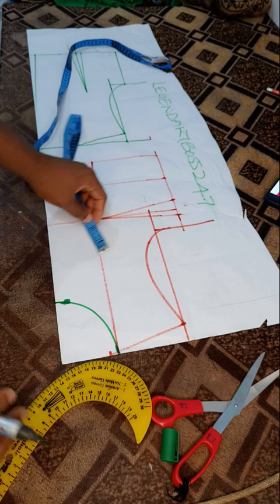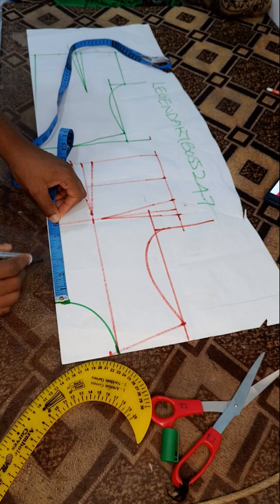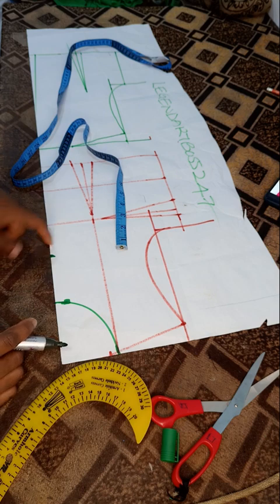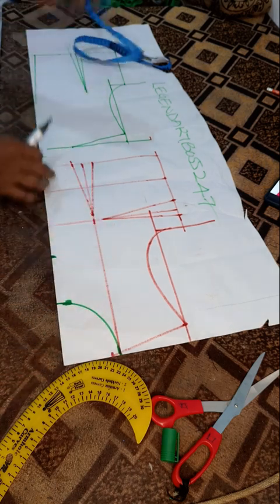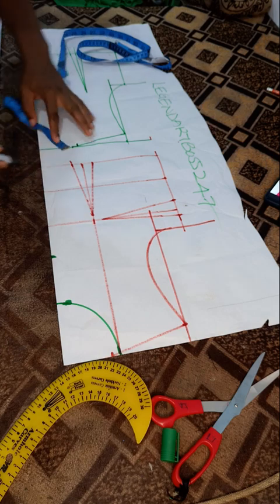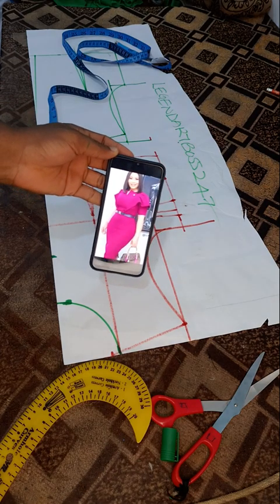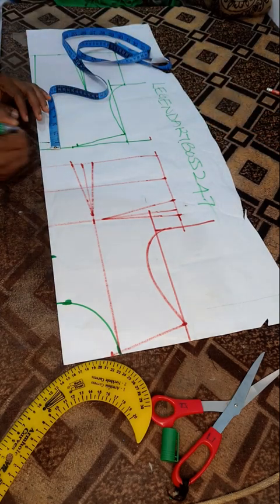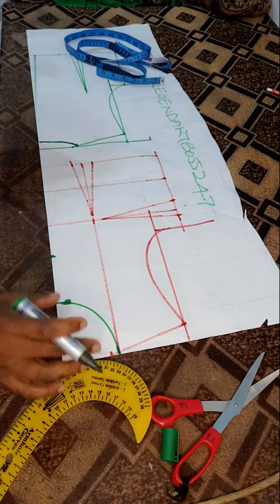For this small measurement I want to make my slit a little bit beyond 3 inches. Remember the bust will cover this area so you don't want to expose the bust. For the back neck, the width is going to be the same as the front — 3 inches — and the back neck depth will not be more than 1 inch deep. It's going to be a high neck behind, so I want to go for 1 inch behind.